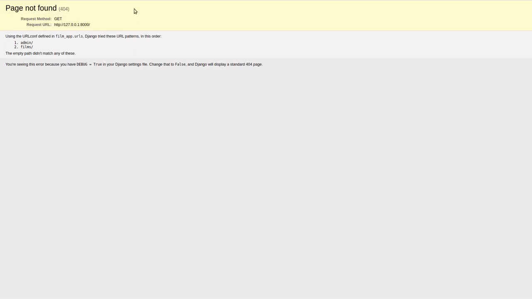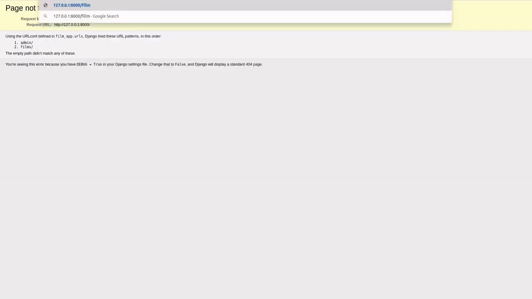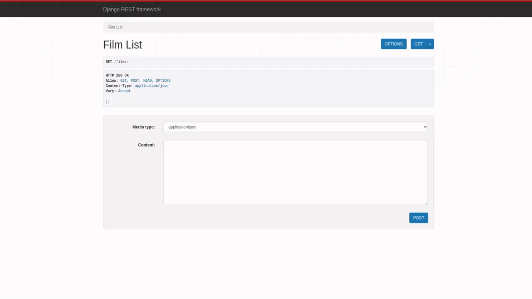Now let's navigate to the Films app. Type films in the URL, and then this will appear. Now, let's create a post request to trigger the breakpoint. In the post content, create a JSON body with the title and year published data.